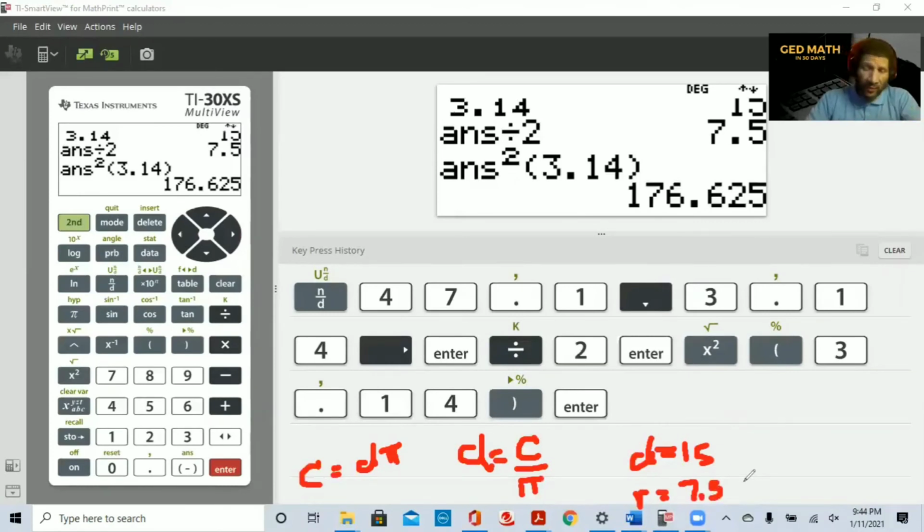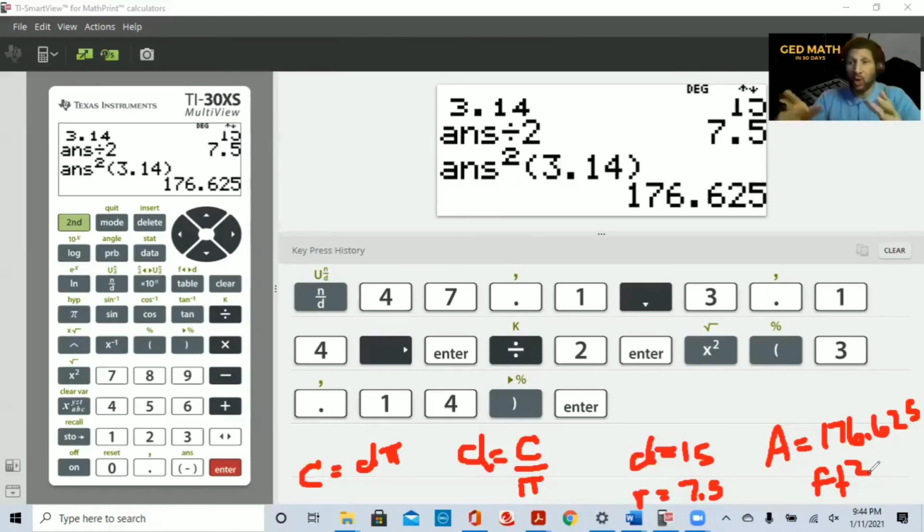And again, you have to use the same measurement. So if it was in inches, you want to put inches. For area, remember, it has to be squared. So our area is 176.625. I think it was feet. I'm not sure, I can't remember right now. But if it was feet, you want to make sure you got your feet squared or your square feet. Area is always squared. That gives you some of the direction too, sometimes in these word problems.